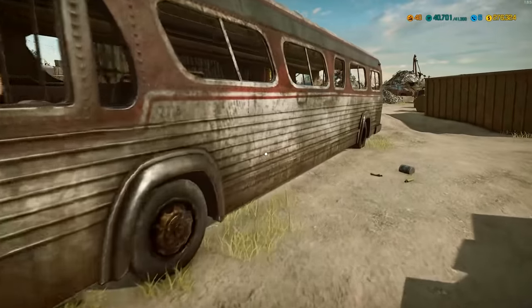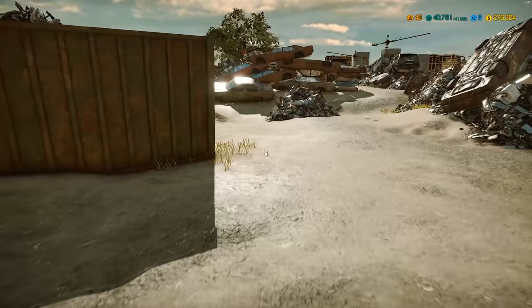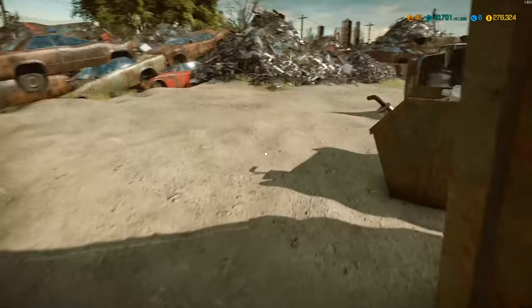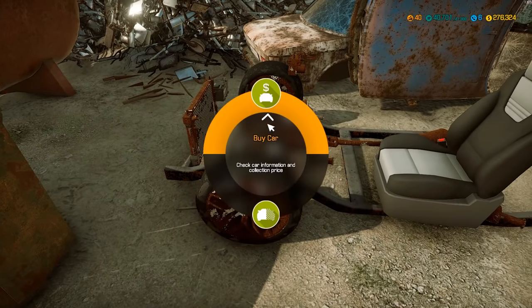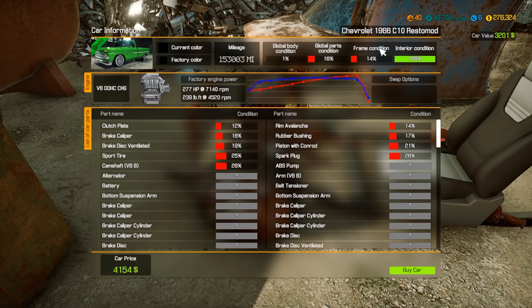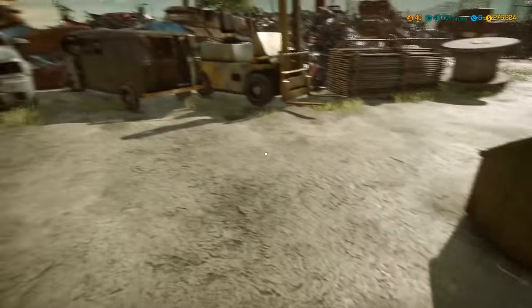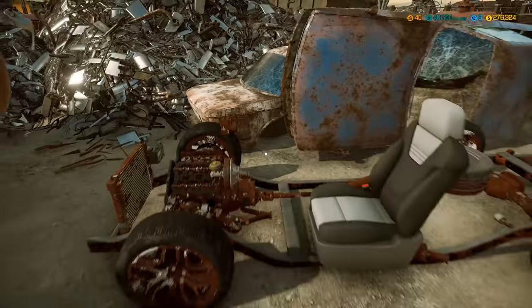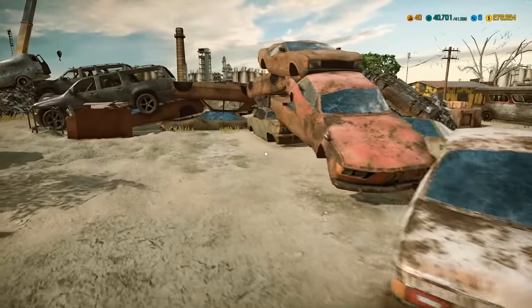Nothing else back here today at the junkyard. Not much of a honey hole. If anything, we could go back to the parking garage and get started on something I've been meaning to get to. There's a go-kart-looking thing — oh, it's a C10. I love those C10s, we did one not long ago. This one needs a lot of work; at $4,154 I suppose you could make money, but I'm not the guy for that one today.